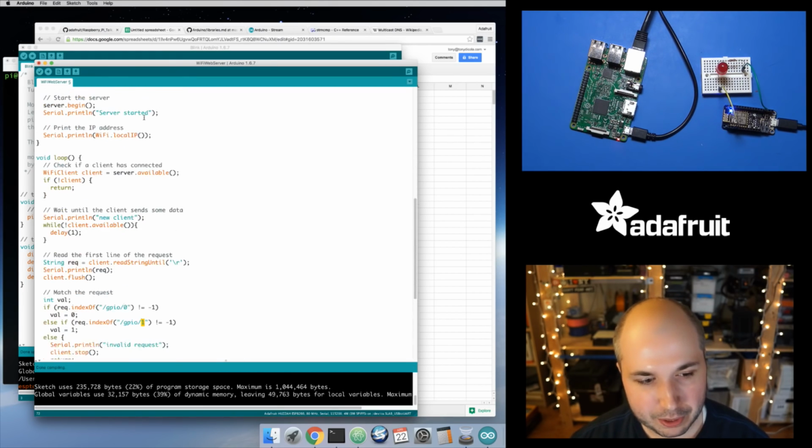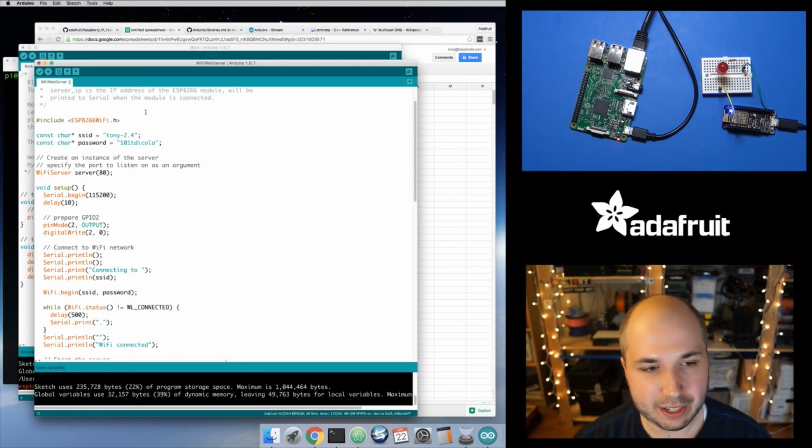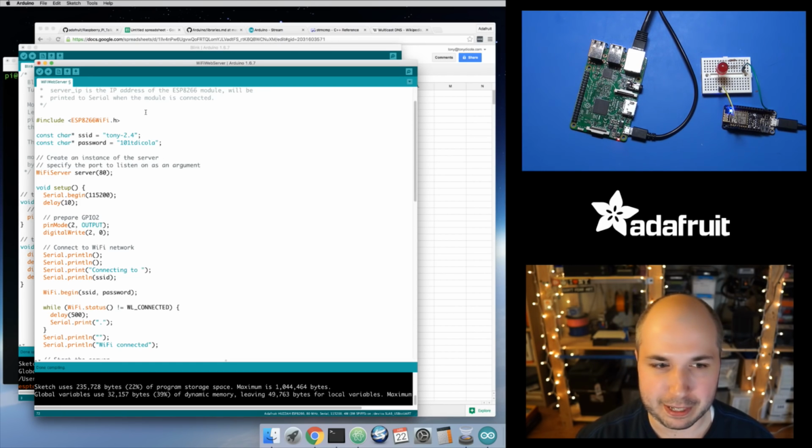You can see this code is not that complex, and it's based on the WiFi class in the Arduino IDE for the official WiFi boards, which are pretty old, from 2010 or so. The ESP8266 classes try to emulate the WiFi classes. So there's a WiFi server class, which is the same as the Arduino WiFi server class from the WiFi board. You can use the Arduino WiFi board documentation as a loose reference here.